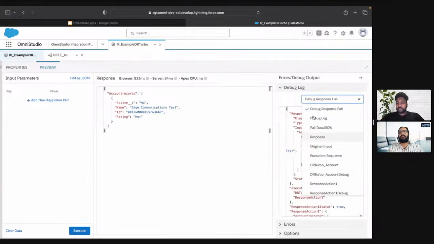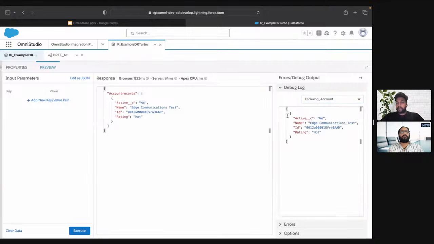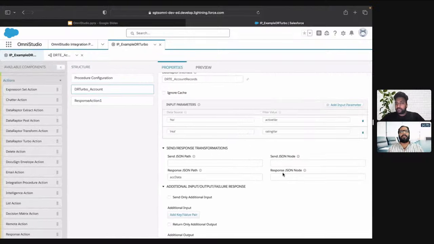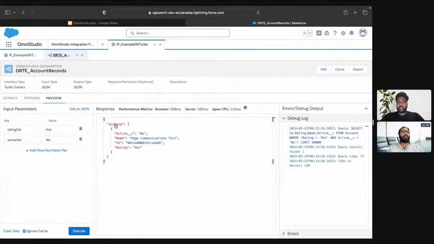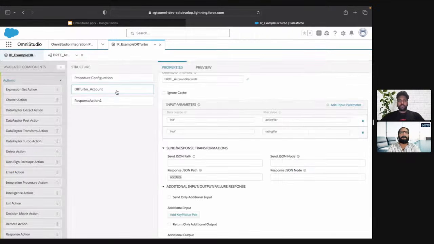So that ACC data node has been removed, if you can see. But that name ACC data, where was it coming from? This is coming from the data raptor. Yeah, this is coming from the data raptor.